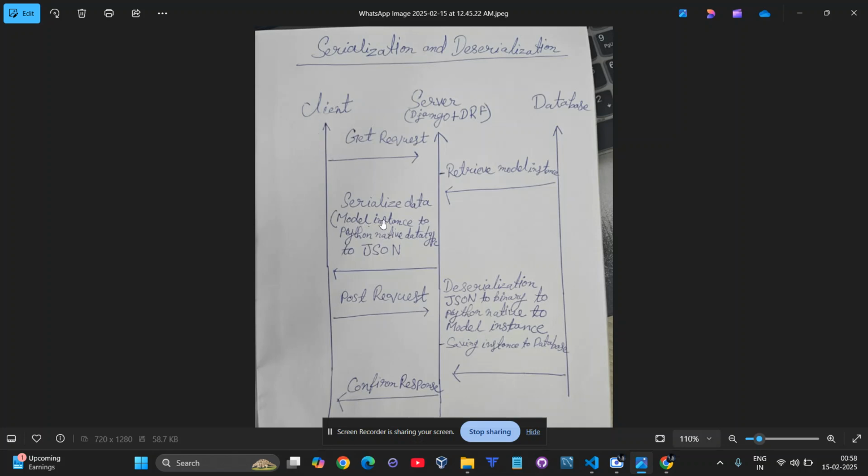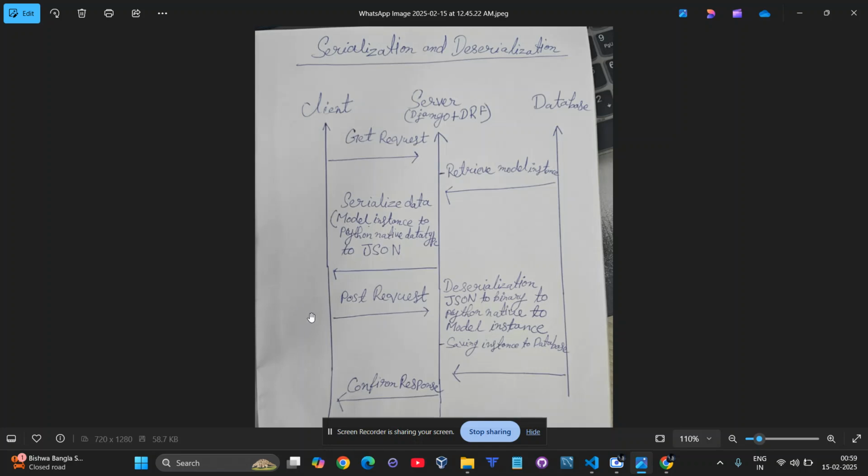That is the three-step process: model instance to Python native data type, that is a dictionary, and after that JSON. So serialization is done.